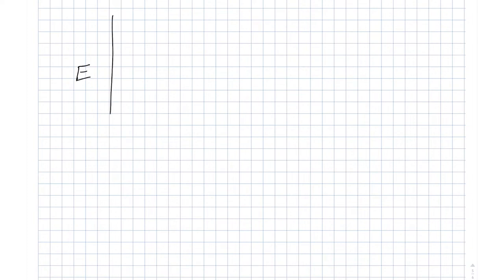So we've drawn error surfaces before. So that is error as a function of some parameter. So E here is mean squared error, for example. And if we hold all the other parameters constant and just look at this one dimension of varying W, in the general case, we can have an error surface that looks like this. That's really flat, it might drop down, it might come back up and sometime later come back down to an even lower level. So these are referred to as minima, at least local minima. This one, if this is the whole picture, then this would be our global minimum. But it's hard to tell when we're looking at just one parameter at a time.